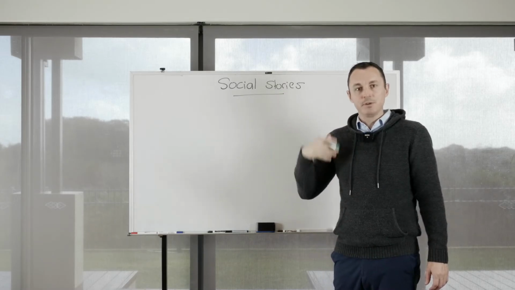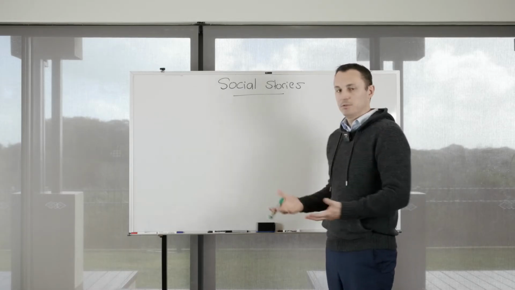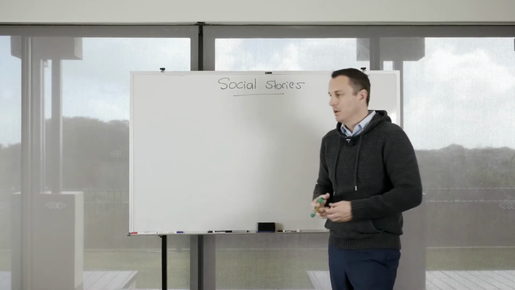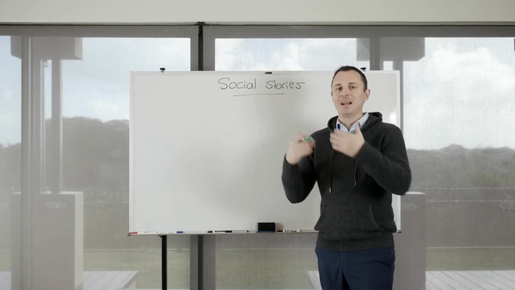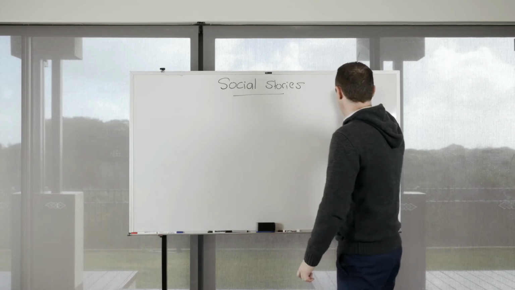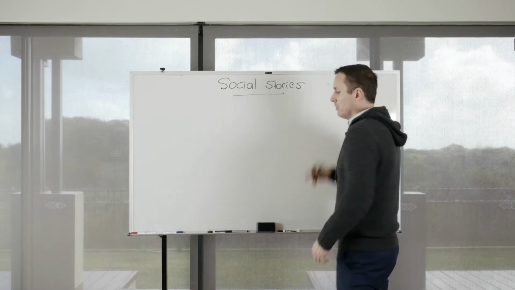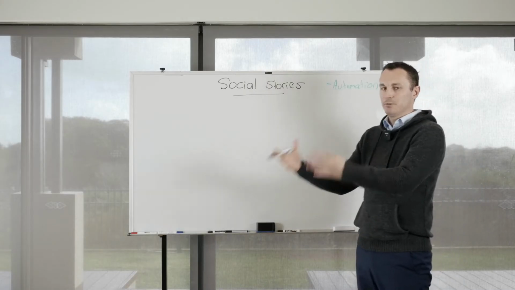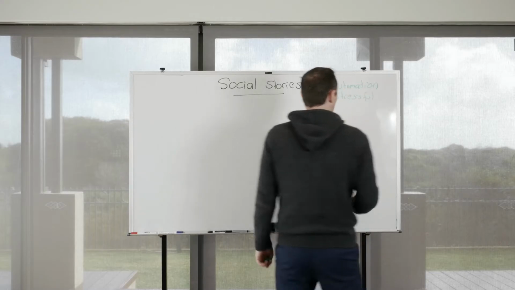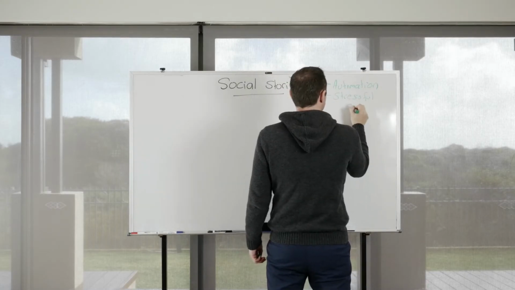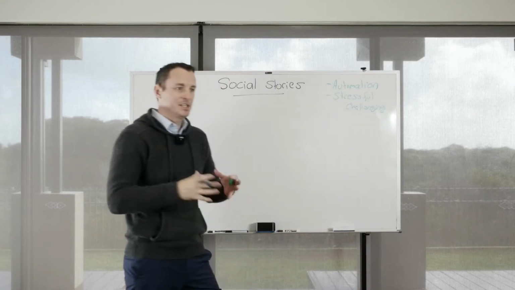A social story is a step-by-step guide, usually on a single piece of paper, usually nice and colourful, for students, particularly those with disabilities and disorders, and especially neurological disabilities and disorders such as autism, and students with global developmental delay or various other learning disorders. It gives them a step-by-step plan for what to do to help them develop some automation or automatic responses in what to do in stressful situations.